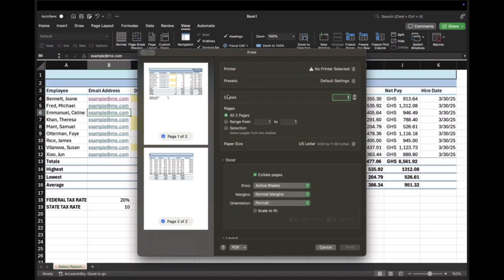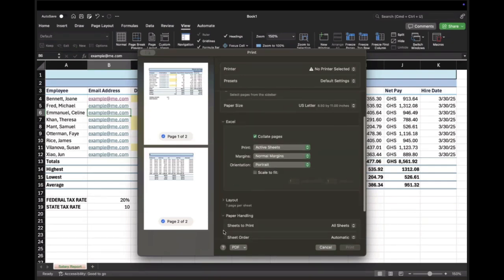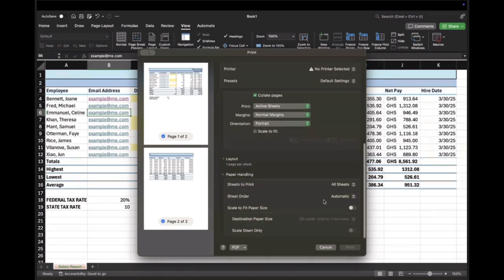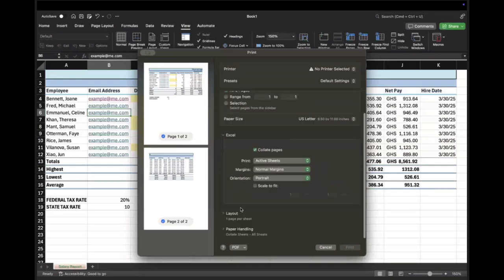So this is how the document will look when you print it. I can't print it for you to see, but I press Control P and this is everything. You can come in here. This is where you adjust your settings. If you want to print black and white, or maybe you want to print only the first page, you can change all that here as well. So you have layouts, you have paper handling. These things are pretty straightforward.